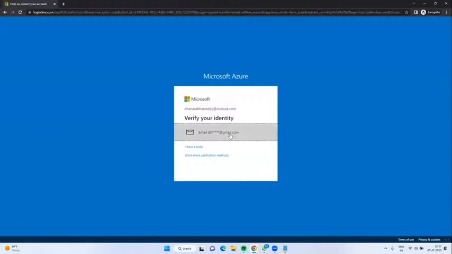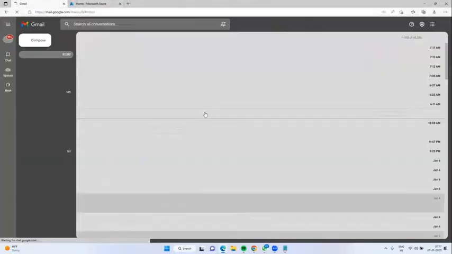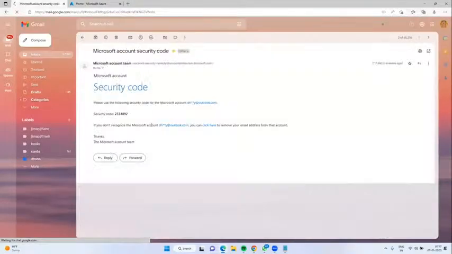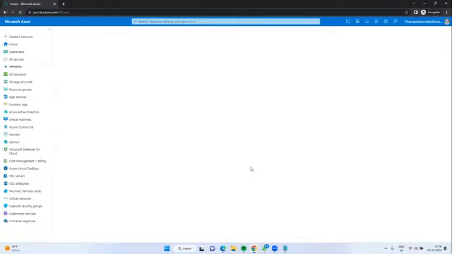Okay, it is asking for authentication, so it will send one OTP. I have to enter that OTP. I may get it on my personal Gmail account. Let me go and verify. See, this is the Azure portal.